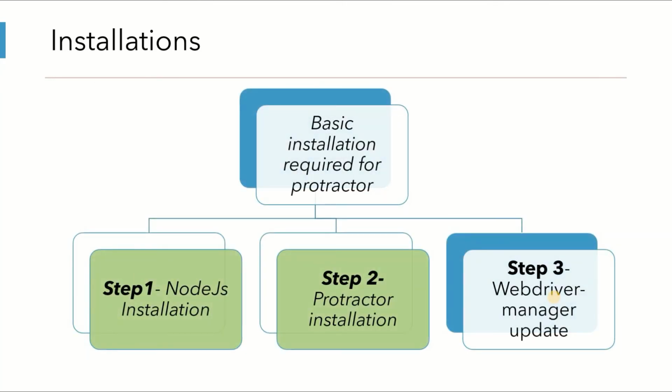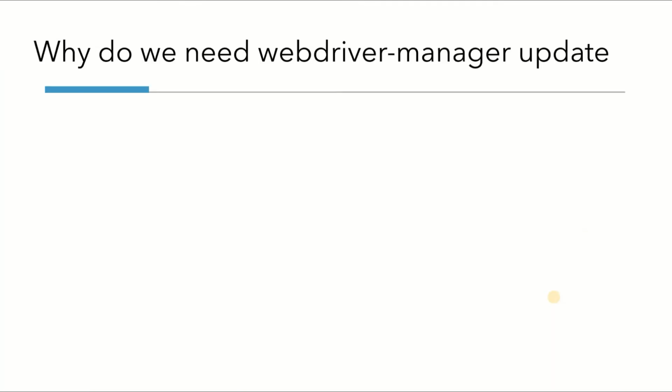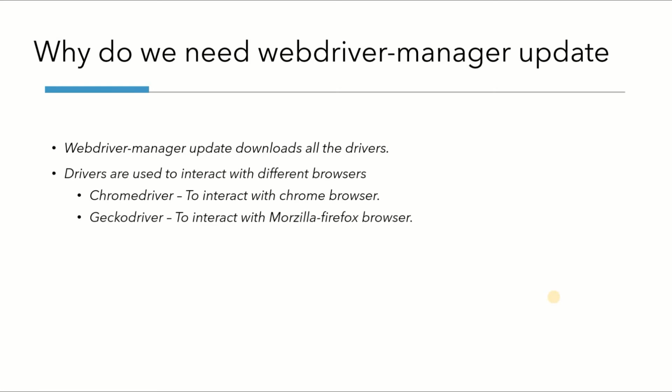Let's move on to step 3, which is executing the command webdriver-manager update. But before we do so, let's understand why we need to execute this command. So guys, webdriver-manager update downloads all the drivers, and these are browser drivers. These drivers are used to interact with different browsers. For example, ChromeDriver to interact with Chrome browser, and similarly GeckoDriver to interact with Firefox browser. And yes, to execute these scripts, we need these browsers. So to interact with the browser, we need to use this command webdriver-manager update.